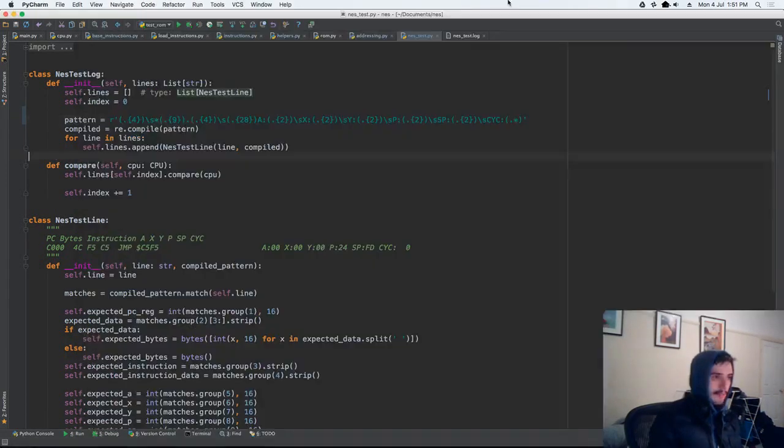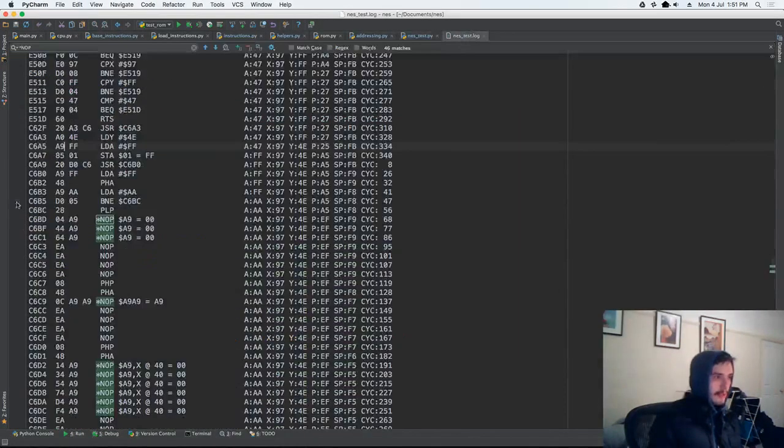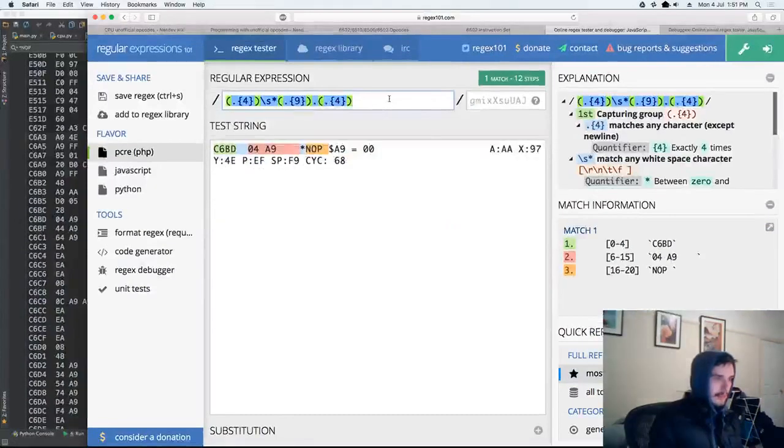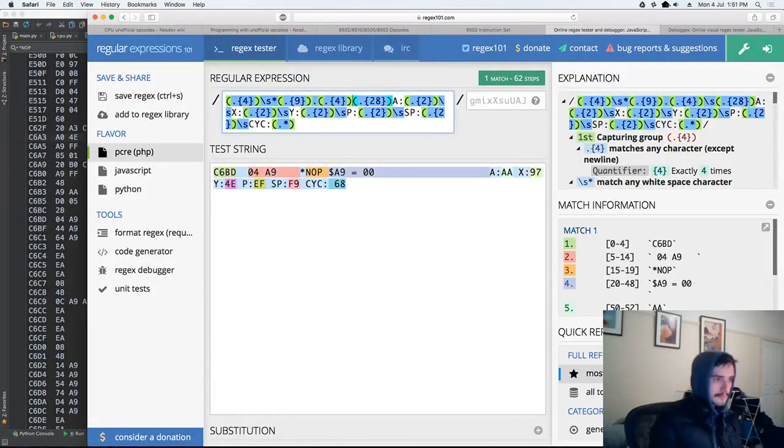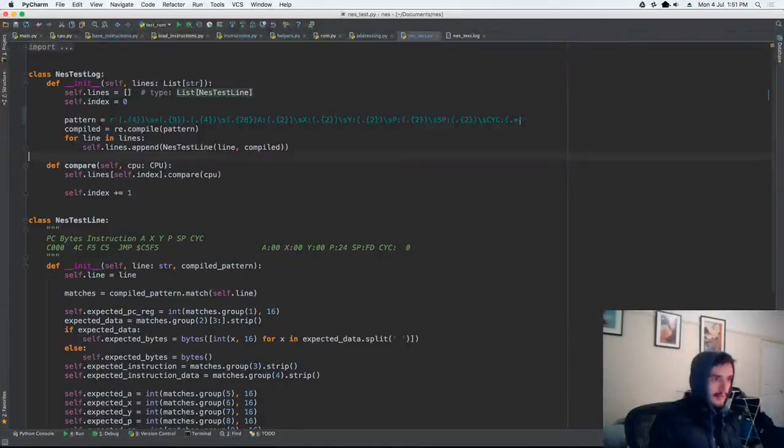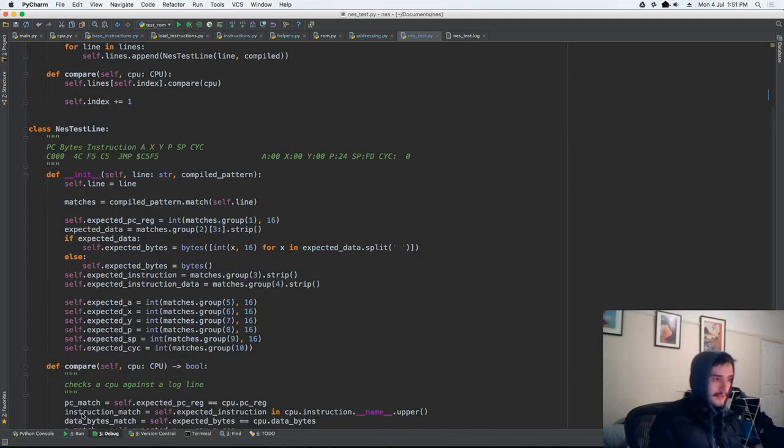Right, okay. So before I was taking these 4 characters, and now I'm taking these 4 characters. So if I just remove that space, now it works. God, Regex. Okay. This should now work.